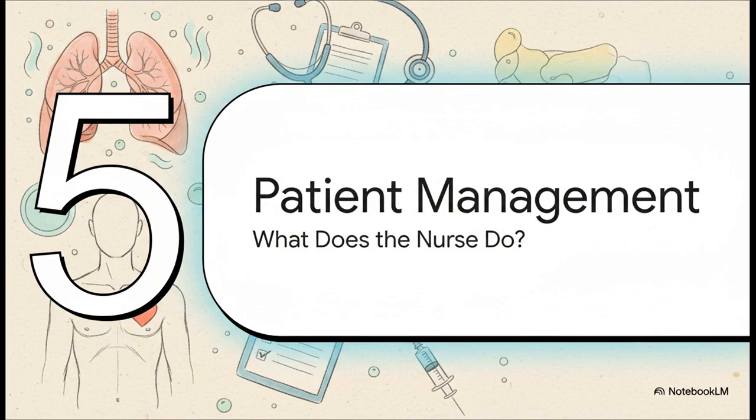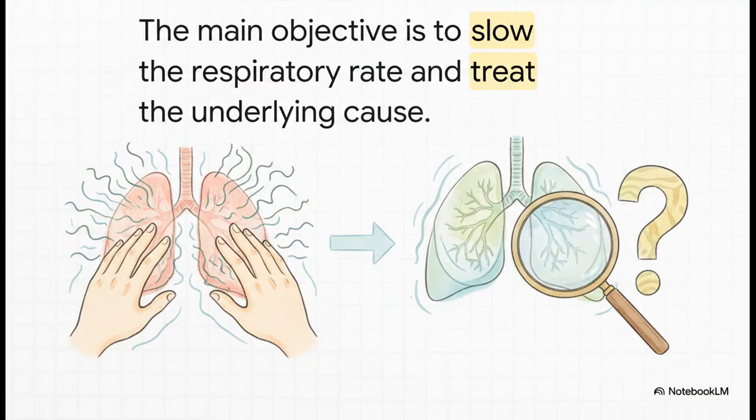Okay, so understanding the numbers is one thing, but what are we actually supposed to do about it? Let's shift gears from diagnosis to action. This is all about the nursing priorities when you've got a patient with respiratory alkalosis. Our primary goal here is really a two-parter. First, we have to help the patient slow their breathing down to stop them from blowing off all that CO₂. But second, and this is just as critical, we have to figure out why they're hyperventilating and treat that root cause. Just fixing the ABG numbers without fixing the original problem, that's just a Band-Aid.